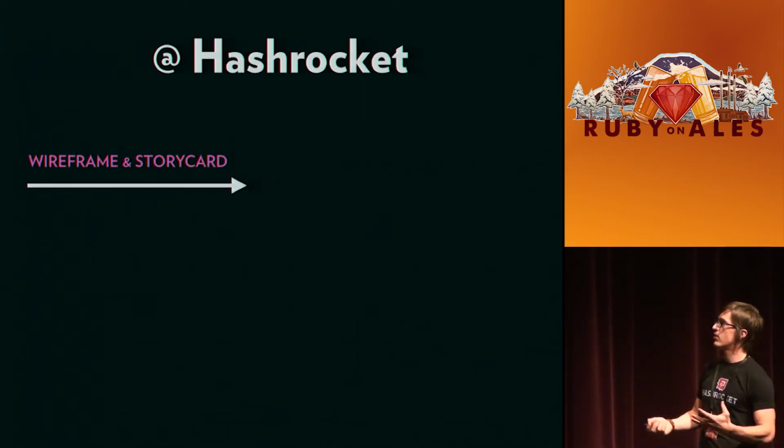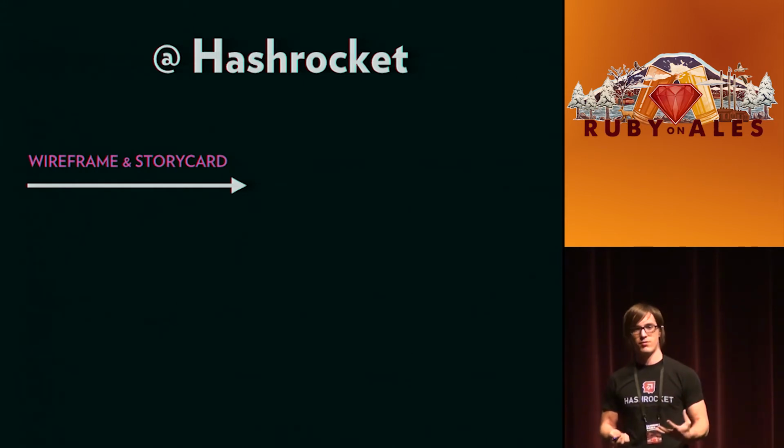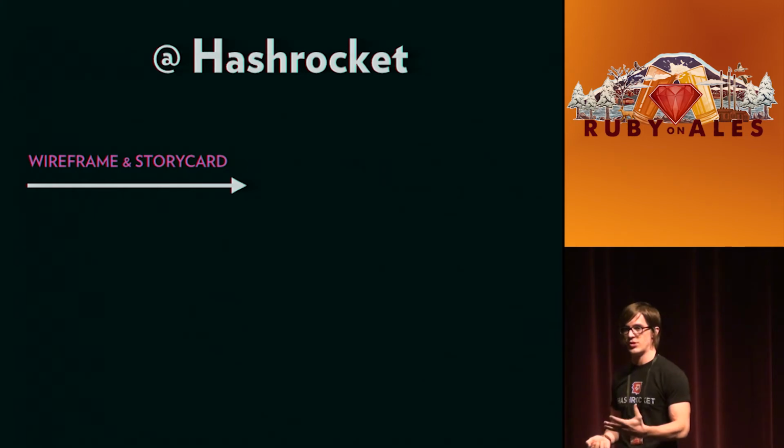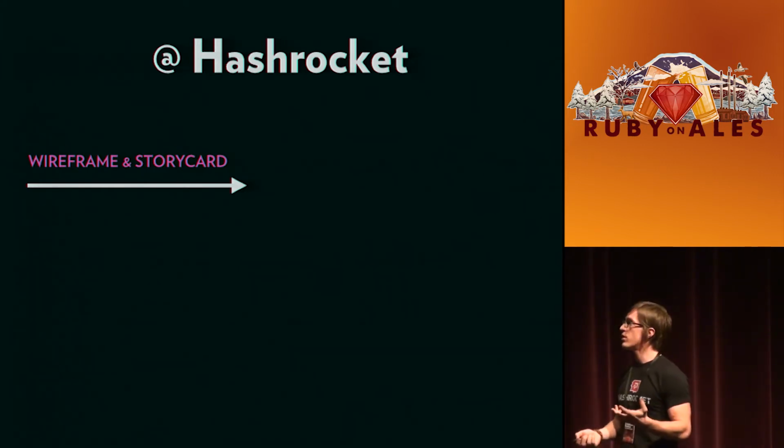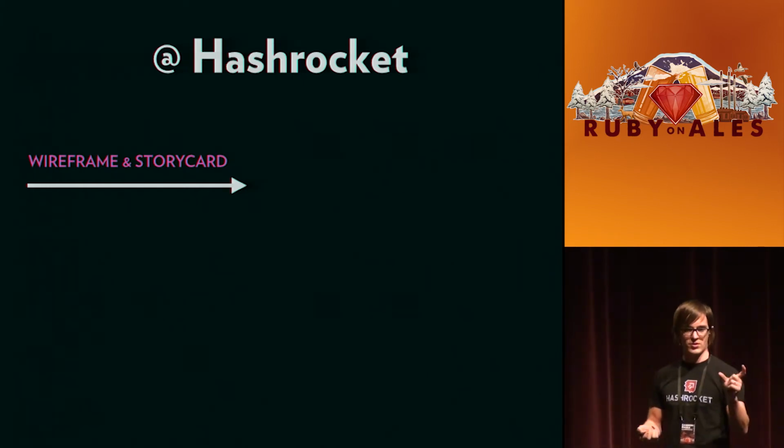So we come in and we're going to gather our requirements. We're going to wireframe, which is sketch out. We have to use balsamiq, but whatever your situation is, at some point a design or an idea lives on a whiteboard, it lives in a sketch. And we're going to story card, which for those of you who aren't familiar with story carding, a story card is a nugget of feature. It's a feature broken down into more or less its smallest component.